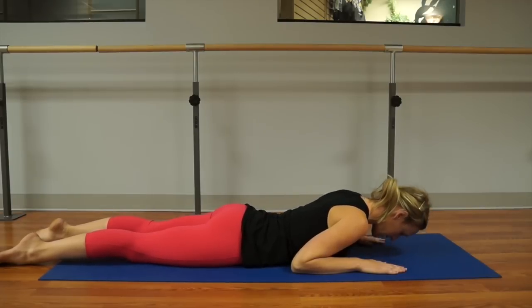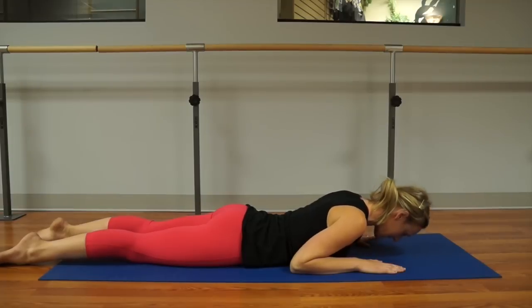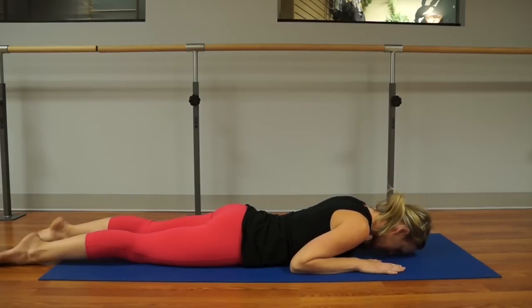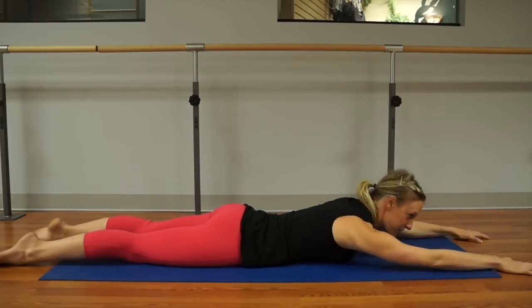3 more. Lengthening and lifting. My shoulders are actually drawing down my back for this exercise. Belly button is lifting up off of the floor. 1 more time. Shoulders draw back and down as I reach my heart forward. And lower down. Good. Take both arms forward now.